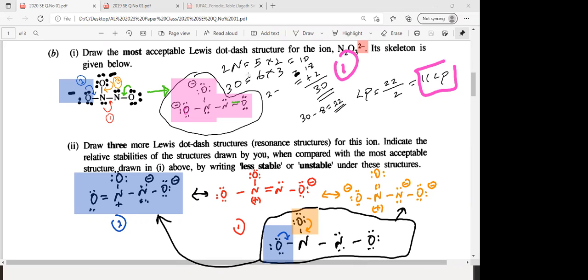Or else the other one, you can shift the lone pair from this side. Look at, I'll put one more arrowhead here, green one. You can shift the lone pair from this side here. Is that clear? That is the, I'll highlight that red one. So the green here, this one. That's the green one. Okay.